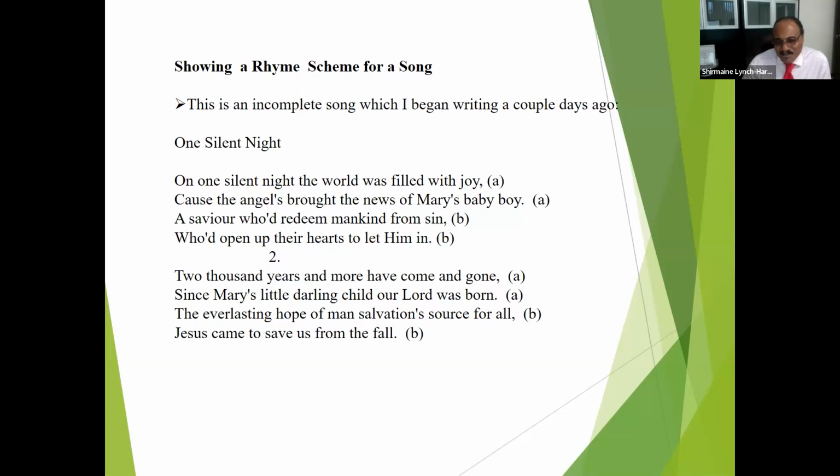Now, this might sound like a kind of plagiarism because there's a song called Silent Night, Holy Night, All is Calm, All is Bright. But I'll get into plagiarism later on. Let me say here that this is not plagiarism because Silent Night is a song that we term as being a public domain song. So I can use the words together, Silent Night. And there's also a song that says, "Joy to the world, the Lord has come." So joy is a common feeling, so I can use the word joy, okay?